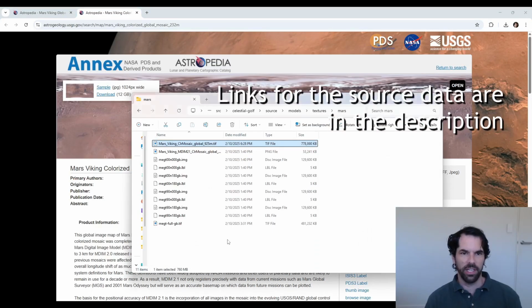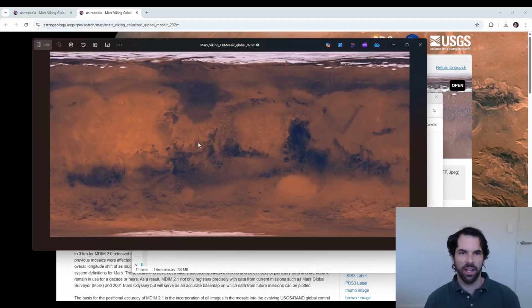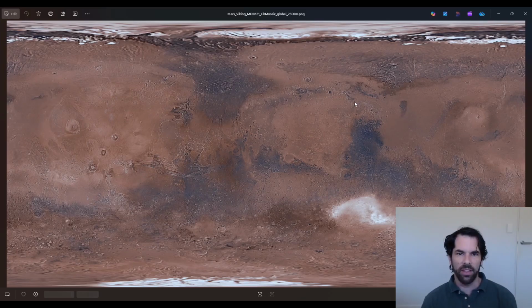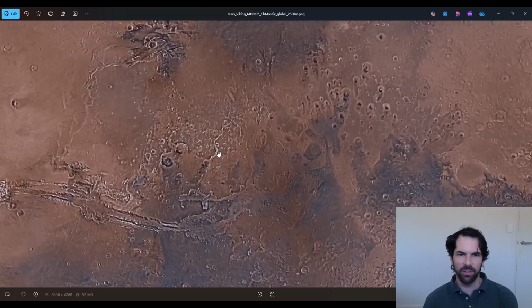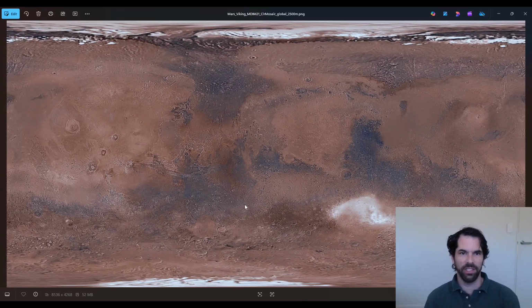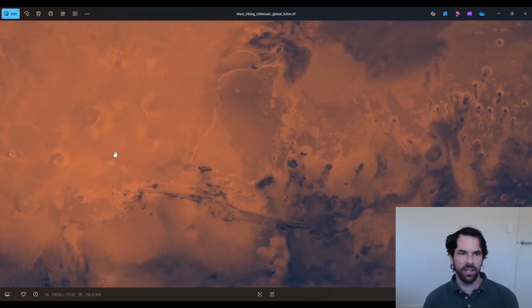If we open up the full size images of these, I'll just compare them, right? This is the older one, it's sort of the more reddish one, and the newer one. But the newer one doesn't actually work that well, because if you have a look, it's got the lighting artifacts on the craters, for example. So that white is actually lighting. We don't want lighting because we're going to make our own lighting from the topography data. So this image is much better.